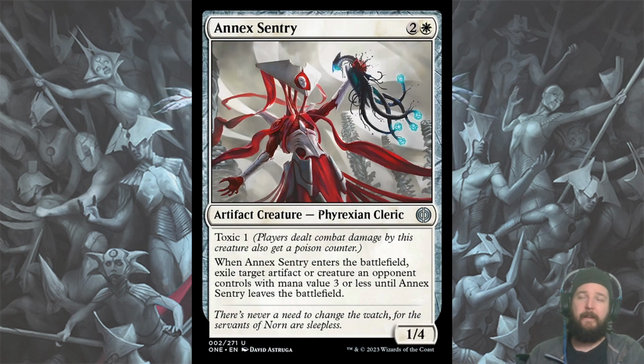Now for the white uncommons. I think Annex Sentry is going to perform very well. I speculate that this format is going to be unforgiving for slow starts, and this card is great at creating a huge swing early in the game. If the matchup is dependent on who is getting poisoned first, for example, then this can help you slow your opponent down by removing one of their toxic creatures. Or it can be used to remove an early blocker so you can continue to push through with your toxic creatures.